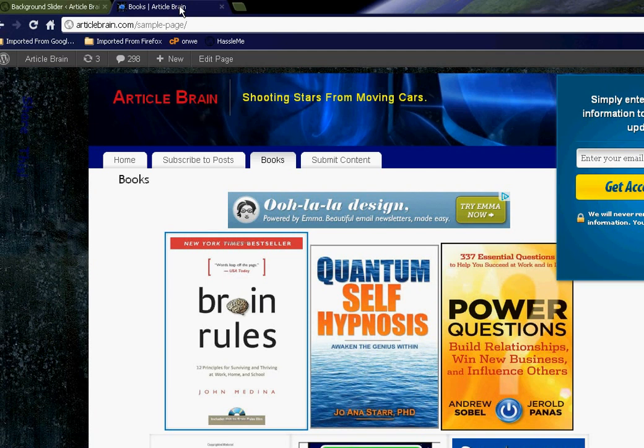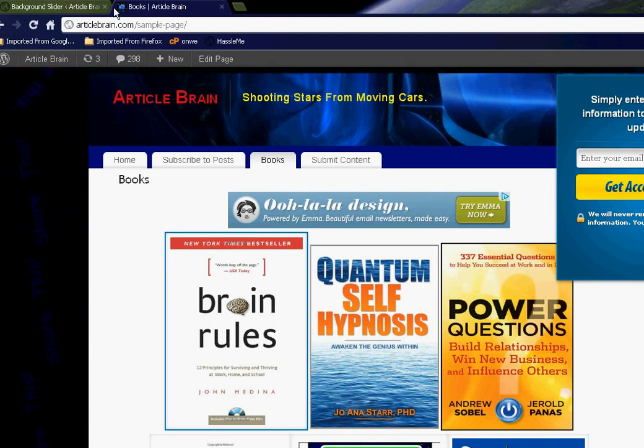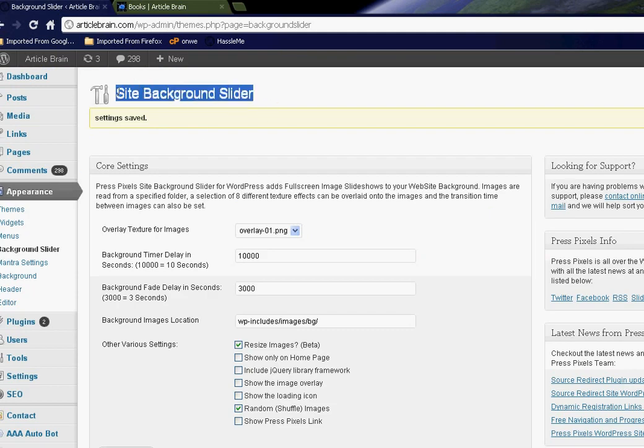One of the things I like about this particular widget of Site Background Slider, and incorporating this with subliminals, is it should marginally increase the stickiness of your website. In other words, how long people stay on the site. By changing the background alone without subliminals, you will make a certain amount of people want to wait a little longer to see what background it changes into. And the messages, if they are perceived, will force a person to look longer and harder to find them in the background. So they're going to stay on your site a little longer.